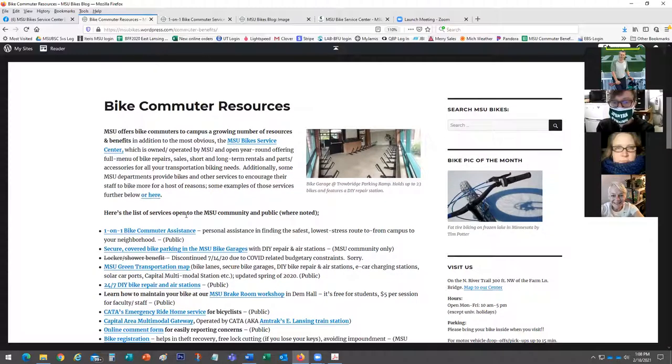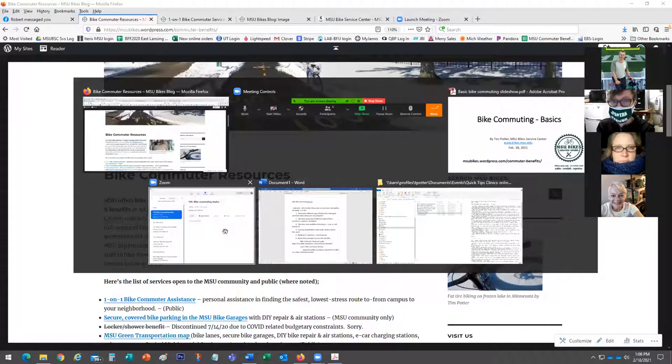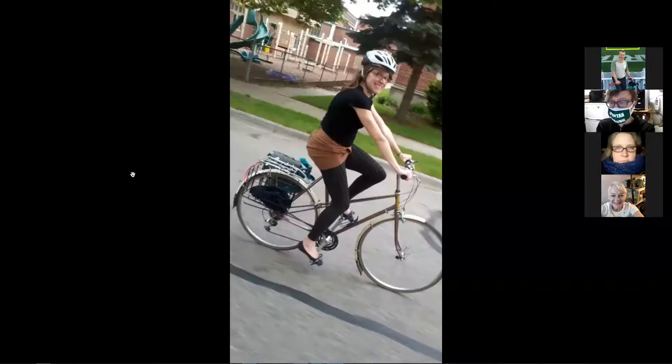Anyway, you can browse through here, and I'll be talking about some of these items as we go. But let's go back to the presentation that I've thrown together. This is a picture of a friend who used to work at MSU, Laura, and she had this beautiful setup for her commuter bike. I thought that was a great picture of what a bike commuter can look like and oftentimes does look like. She's got a lot of the elements of a nice warmer weather bike commute setup, with a nice smile on her face.